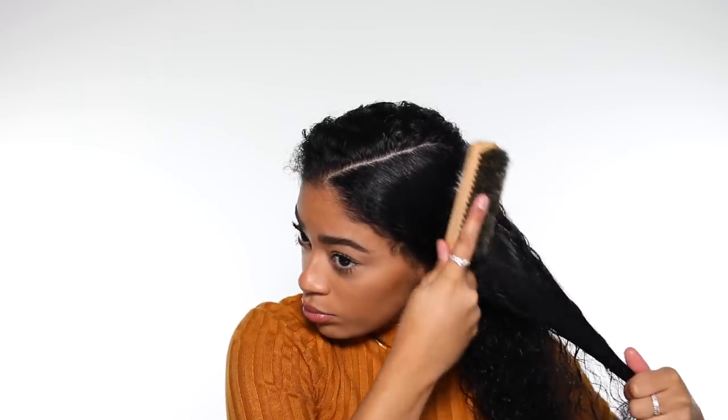I pull the rest of my hair out of the way and then start braiding. I already have leave-in conditioner in my hair. I don't really put a lot of products in when braiding because I don't need a lot unless my hair is going to be down and out and I want it to look good. I don't like to waste my products on braids — I just make sure it's moisturized and that's good enough. So I go ahead and do a regular cornrow braid down this part.